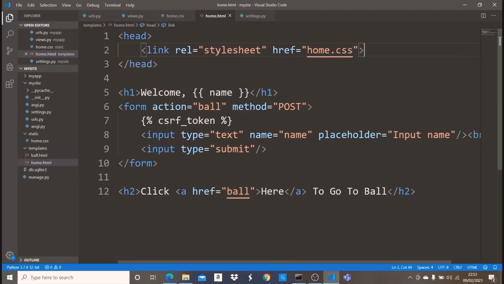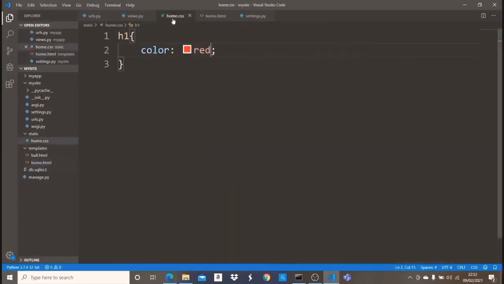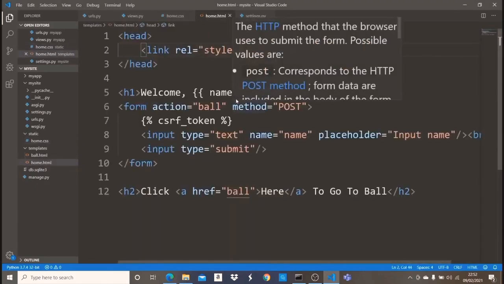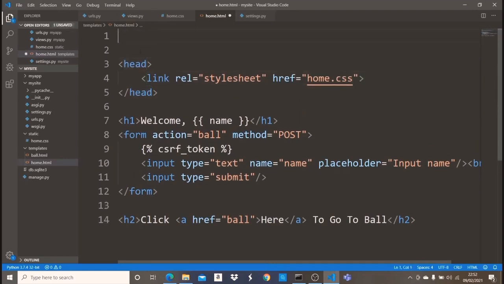But now when I save this and come here, we can see that welcome John is still black, but in my home.css I said it should be red. Why? That's because we can't link external files the way we do in our normal HTML project. Django has its way of doing it. For us to do this, we first need to load something into our template file in this format: two curly braces, two percentage signs, and say load static.